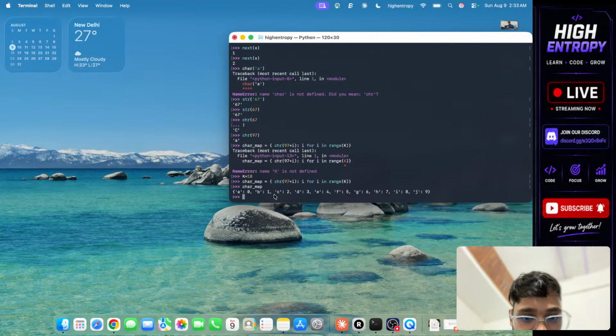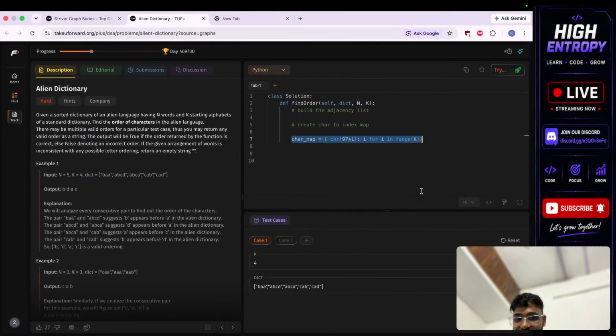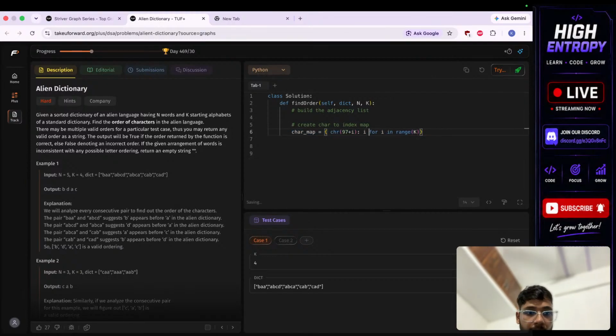A0, B1, C2, 3, 4. Perfect, this is working. Dictionary comprehension. First thing I will do this. Second, once I create the dictionary comprehension, then next thing I need to work on.